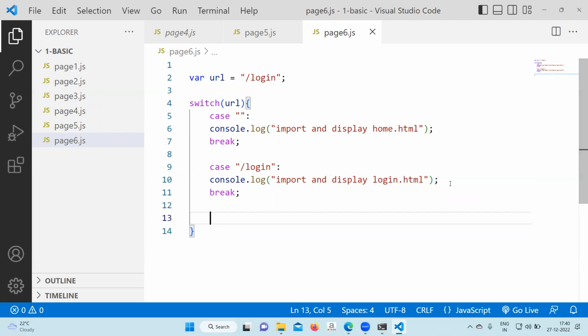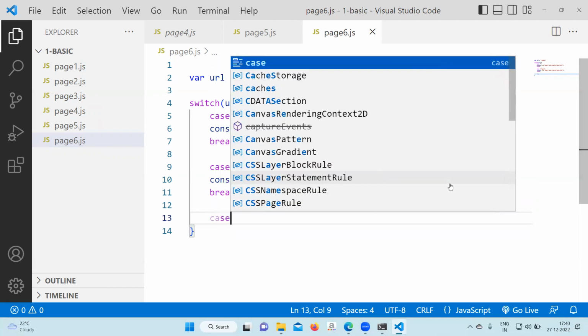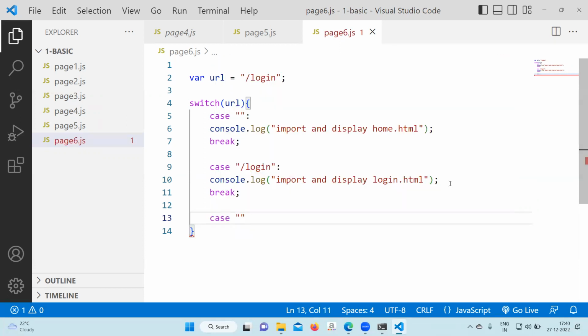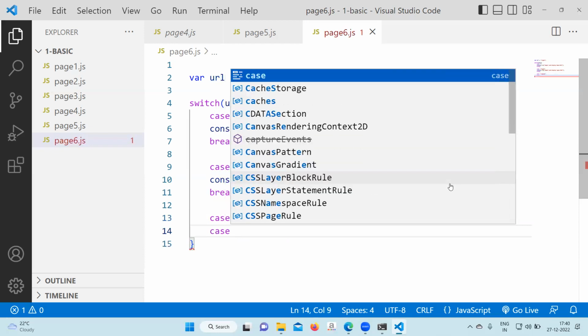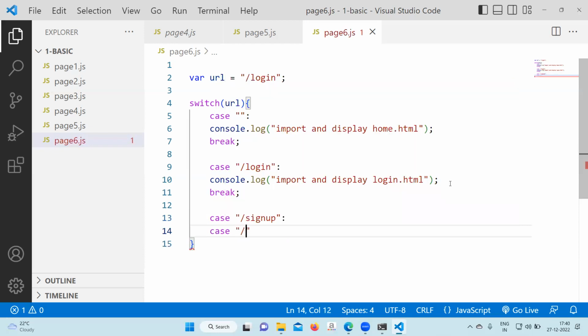So the conditions are 2, but the output is how many? Only 1. Same statement. Assume a user came and clicked on /signup, and in the same website one more old page exists that is also functional, /register.